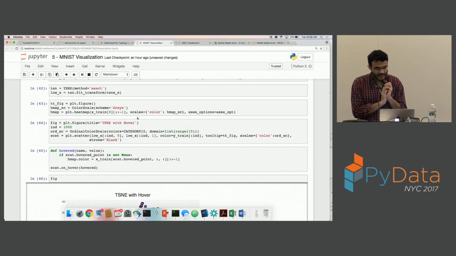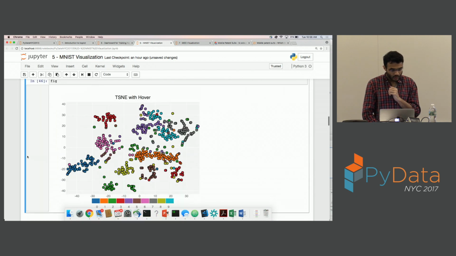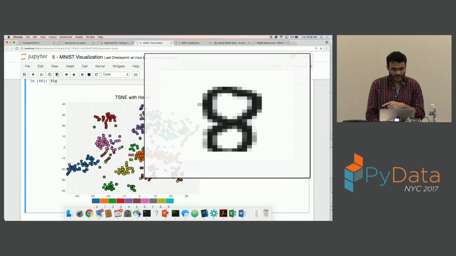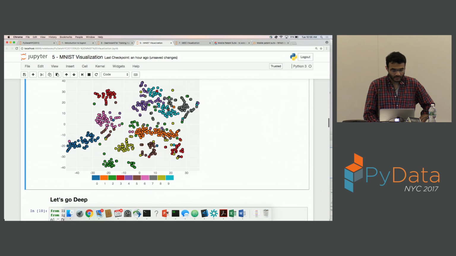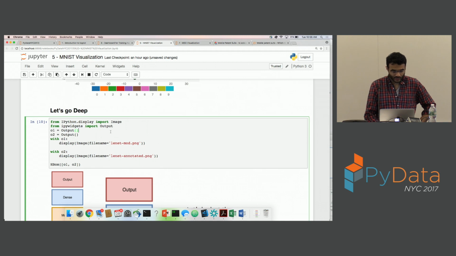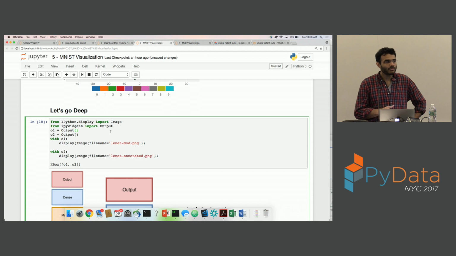The issue with that is that you see distinct clusters, but it's pretty hard to see what this anomaly is without going and looking back. So one thing you could do is put the actual picture as a tooltip and go and see which things are not really mixing well. And you kind of get an intuition for why some of them would not mix well. The other thing you could do is say, okay, but now I want to separate them out so that I can actually classify them.